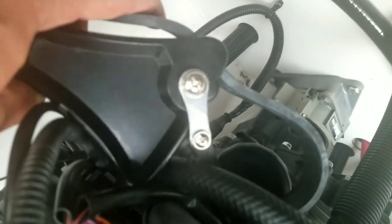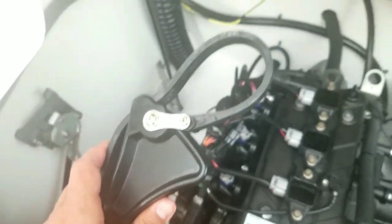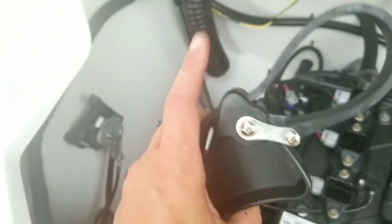My oil filter removal tool to actually tighten this guy. One note, don't over tighten it, especially with this tool. When I was removing the old oil filter, I actually bent the oil filter by using this guy. So be careful. That's fine with the old one, but you don't want to bend your new oil filter. The metal housing on the oil filter is not that thick, which might be why they say that you can punch a hole in the top of it. All right, so the oil filter is on.